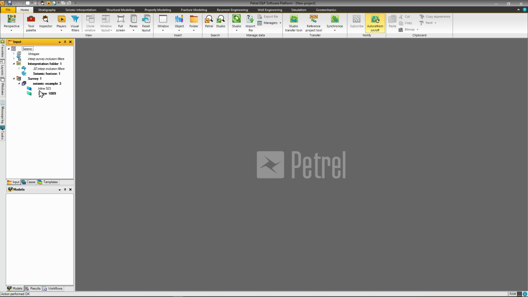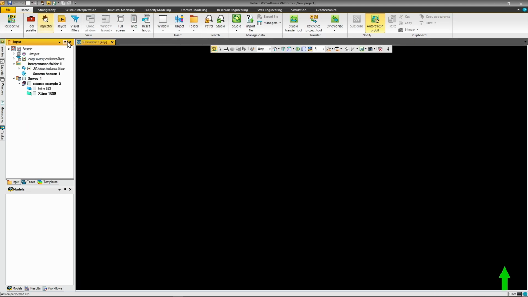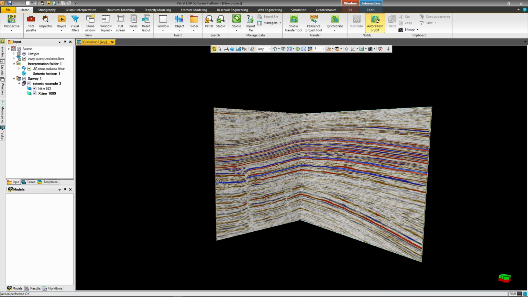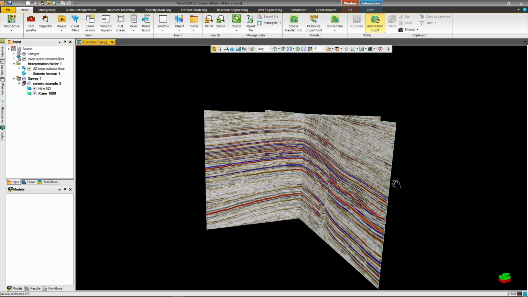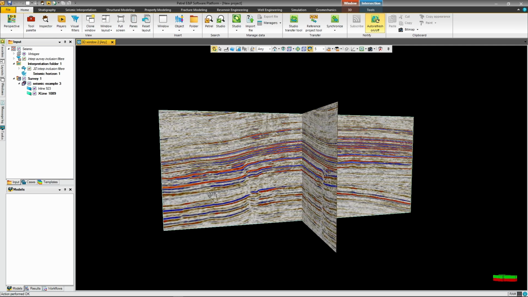All right, now that we got loading seismic data out of the way, you might wanna take a quick look at your data. So you can simply open up a 3D window, toggle on your inlines and cross lines, and the very first thing that you see is a view from the top. And if you rotate your data, you can see the data quite easily. So the very first thing I do is turn on the anti-roll, because you really don't want to look at your data like this. You want it to be like this.